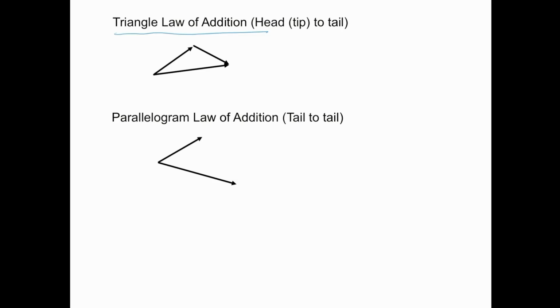So, what this would be saying would be if this was vector A and this was some vector B, my resultant vector will be this vector down here, and this will be A plus B. That's my resultant vector. Another method is the parallelogram method, and this places the vectors tail to tail. So they are placed right there, tail to tail. So here's my vector A, and here's my vector B. This is used if the vectors both start at the same point.